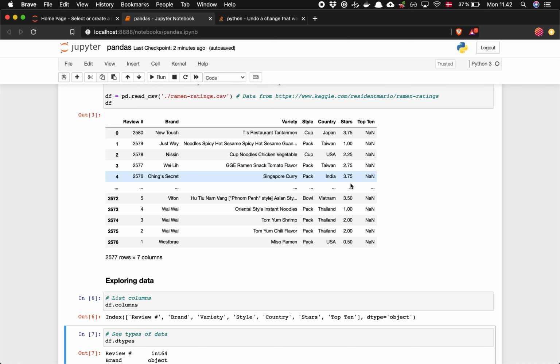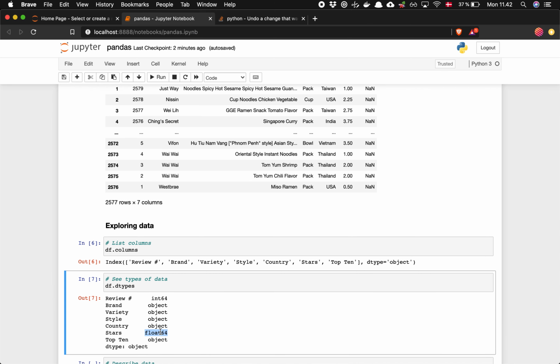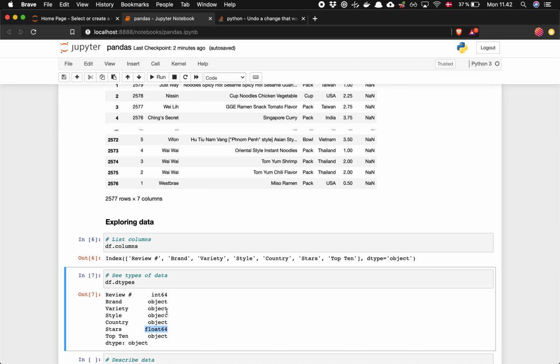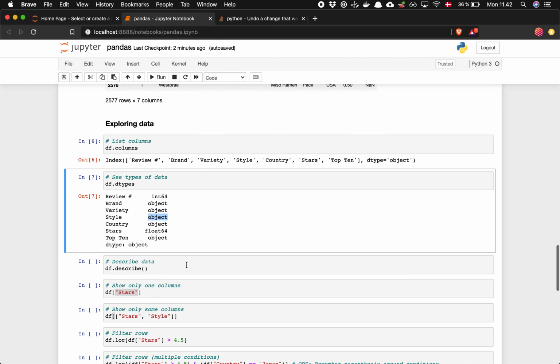It'll say either empty or unrated or something like that, and then it won't know what to do about it, and will probably just convert it into an object. So this is useful for later when we want to get the average rating, for example. We need to have it as a float.